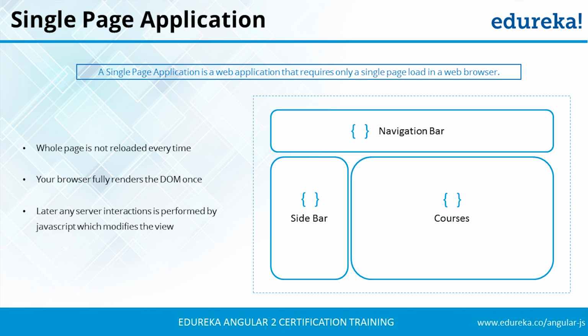Like say, for example, if you have a page with a navigation bar, a sidebar, courses, everything was separated pretty well. And they had their own architecture, their own design of MVC, MVM, MVVP, and so forth. In this particular scenario, you could manage every section of the application as an isolated or independent section. But it really had some problems with dependency injection and some particular kind of scoping that made the change detection. The whole page in a single page application, like I said, is not reloaded every time.